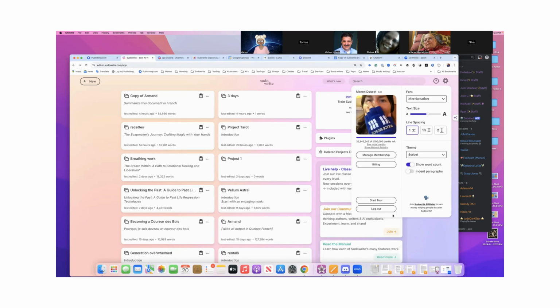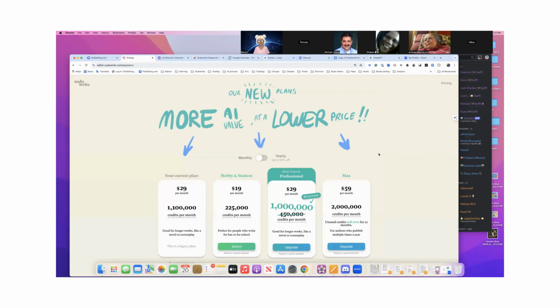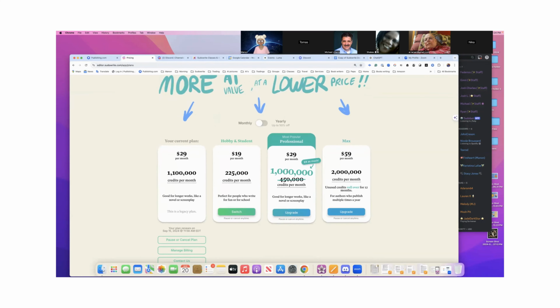Thank you. All right. Membership is where you put your credit card and you can choose your membership. You can start at the basic, the $19, and this is the monthly version. You can upgrade or downgrade at any time. I've been with Sudowrite for a long, long time, so mine is different, but it seems the same as this one, twice as much. We have what we call a grandfather clause kind of thing: once you've been with them a very long time, your price doesn't really change.